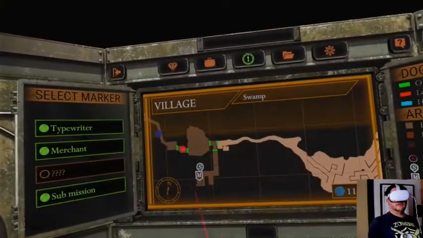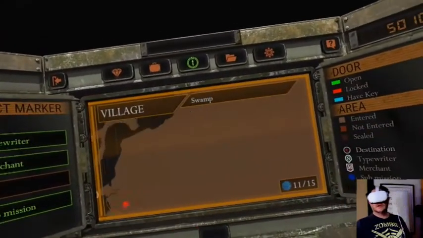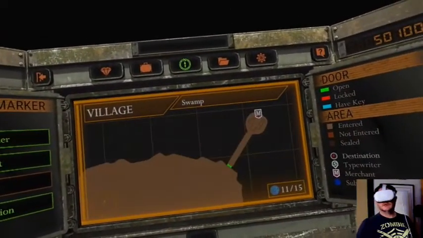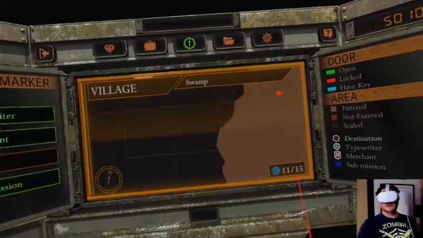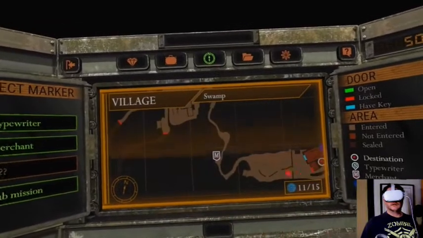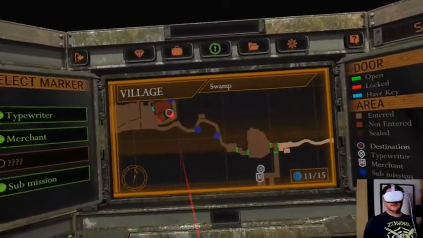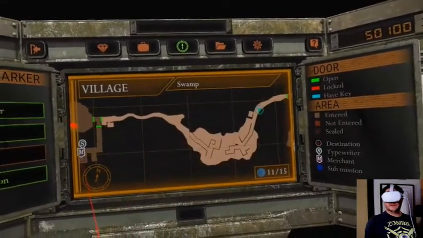Why can't I look at the map? Why can't I move the map? Oh, like that. I need to get there, yeah. No, no I don't. That's the village. Need to get back to... Oh, I do need to go that way. And it's the church, yeah, I need to go there. Right, okay.